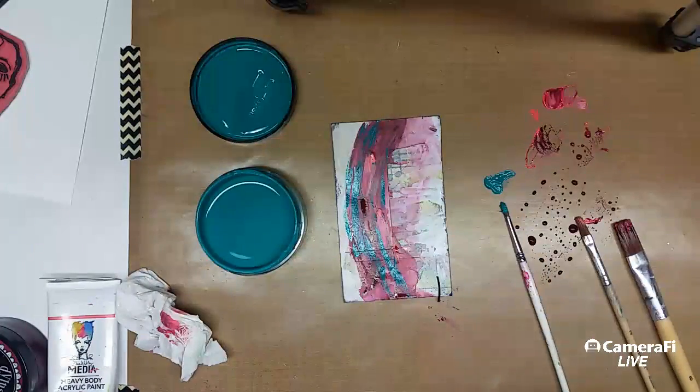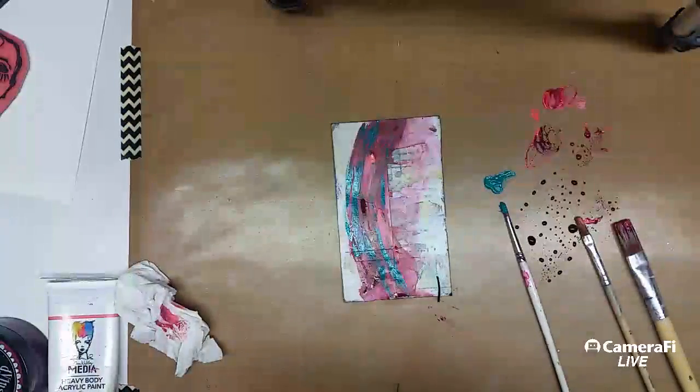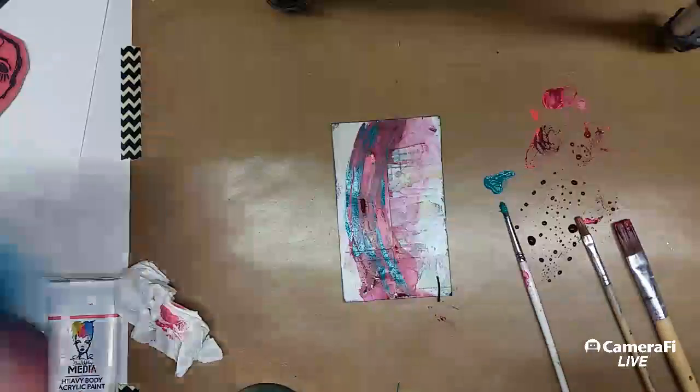Did I add that? I kind of feel like I want to add a whole bunch of other colors. Make it really crazy. Let's see. I have Vibrant Turquoise. We'll add some of that in there.